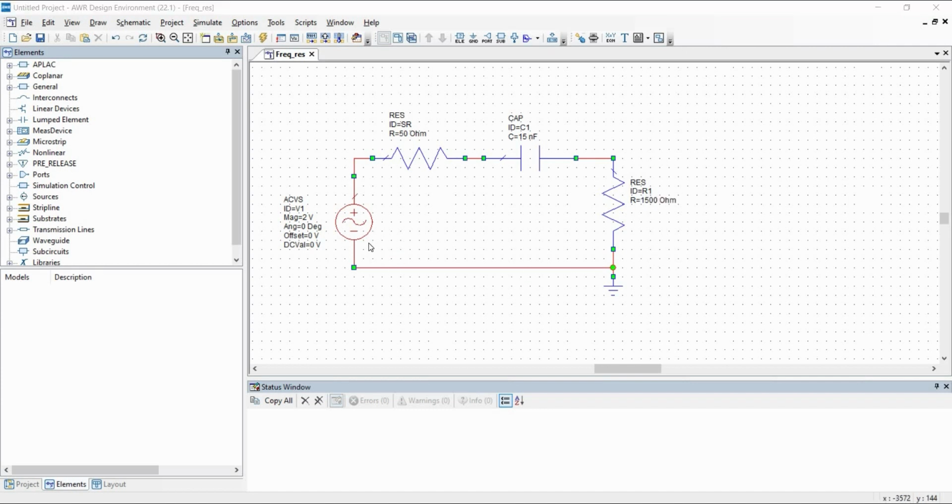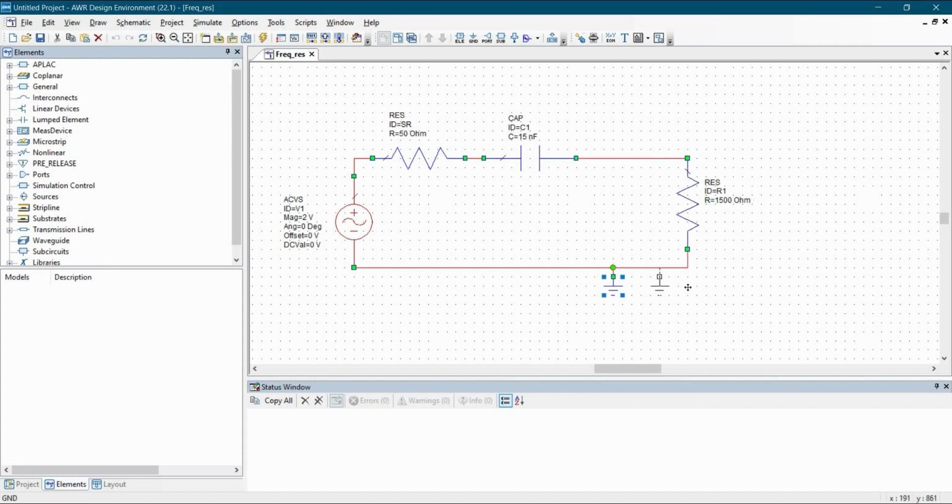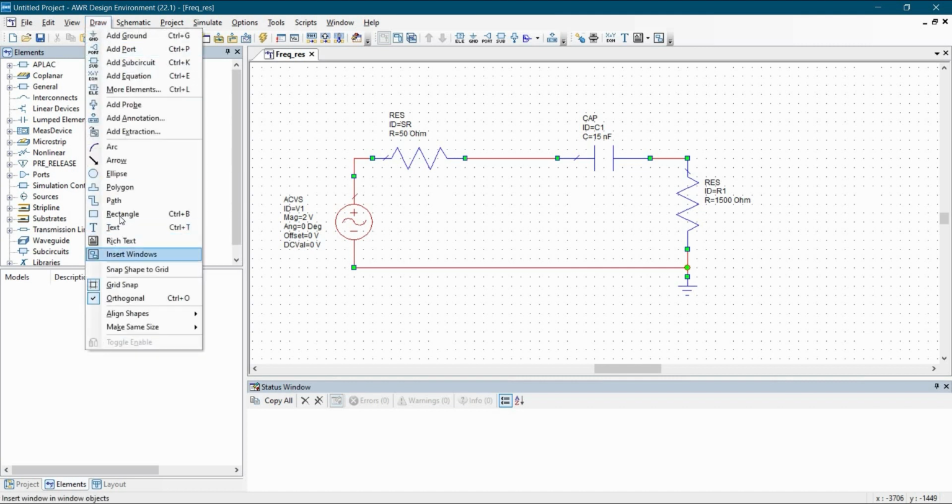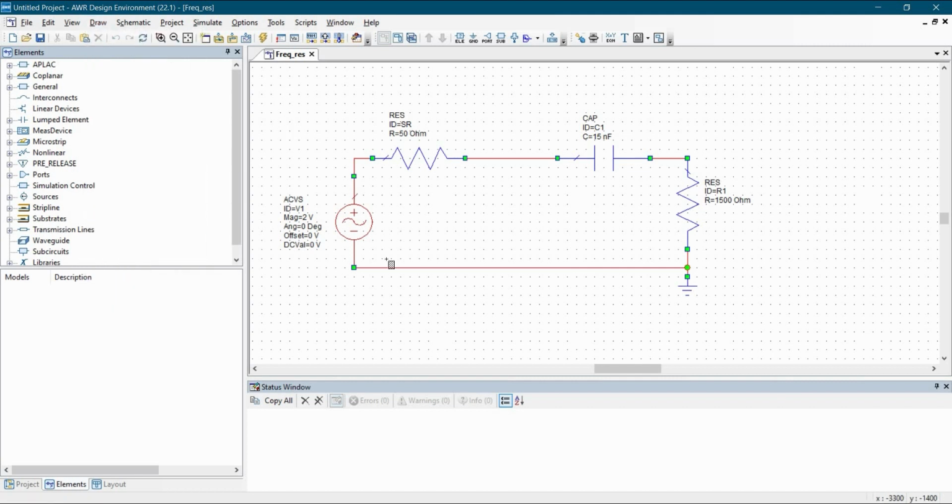And to make it simple, I'm just going to add a couple of notations quickly. So let's place it somewhere here. And this is a part of the circuit and this is our source. To draw a rectangle, just go to draw and select rectangle from here. I'm just going to draw this section and place our text to denote this is our voltage source. Alright, so this is a part of the source and this is our circuit.